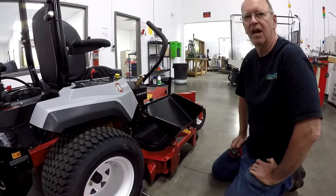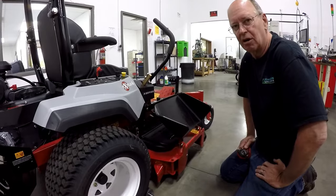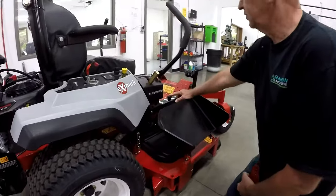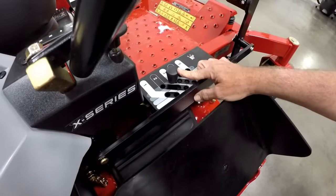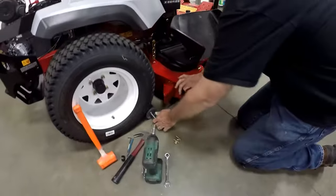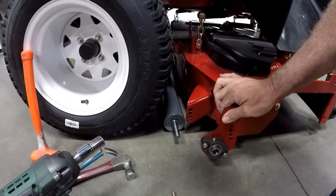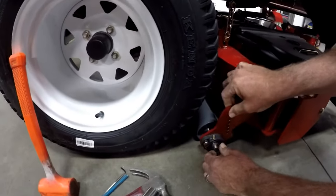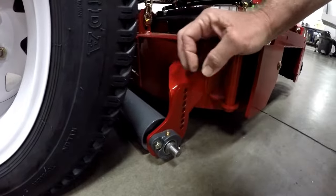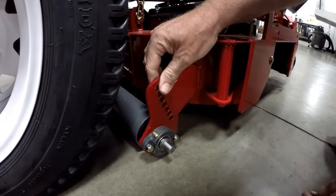In this installation we're mounting it so you're cutting at three and a half inches, and we always recommend starting with your roller a half inch off the ground. To do this, set the mower to three inches and mount it so the roller is on the ground — when you raise it to three and a half inches, the roller will be a half inch off the ground. You can also run it right on the ground if you want; if you're not happy with the stripe at a half inch off the ground, go ahead and run it on the ground.